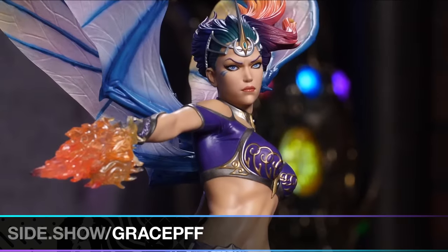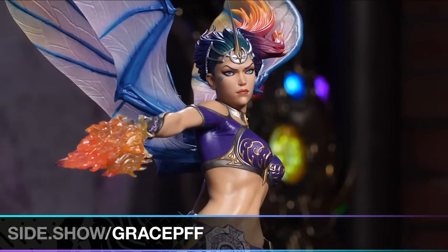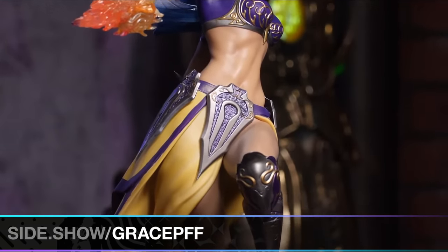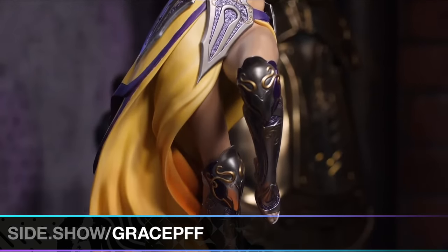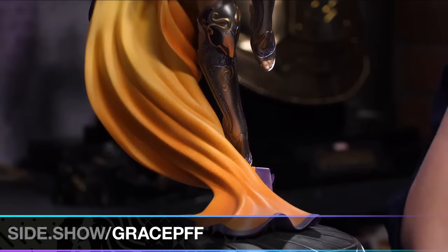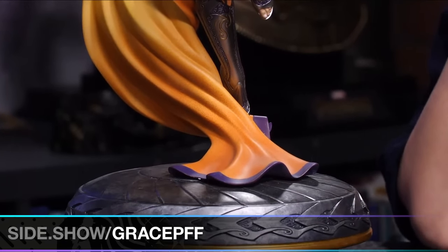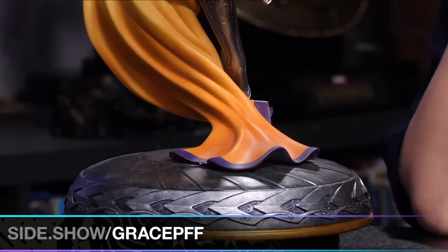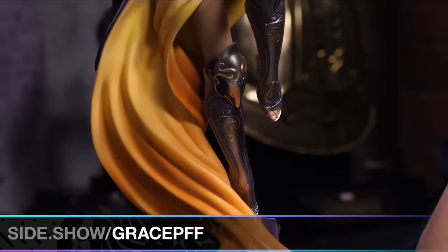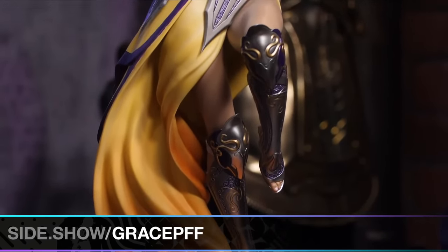Let's talk about some of the metallics in this piece, because you've got golds and silvers going on here. What made you pick up the silver in the base, and is that based on the concept art? Wow, there are so many amazing versions of Grace. Michael Turner was a brilliant character designer. We could have taken any one of his covers and done a great piece, but what we wanted to do was a composite. So you picked some of your favorite elements from different designs that he'd done?